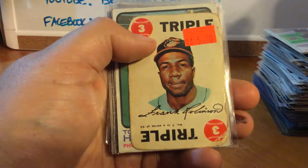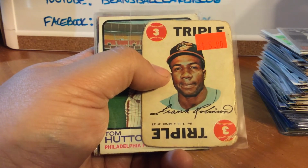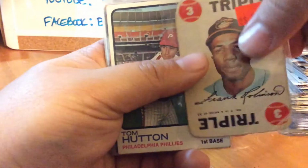Johnny Bench. This game card, I'm not even sure what year these were from. Oh, these were from 69, I believe. 68, because these were in a recent Heritage set. They redid these. So maybe 68, 67, but for a dime, sure.